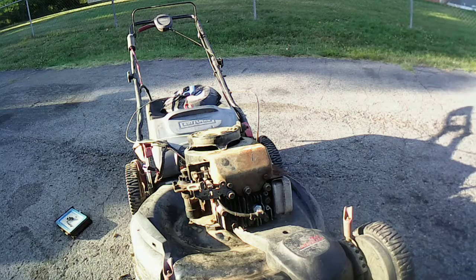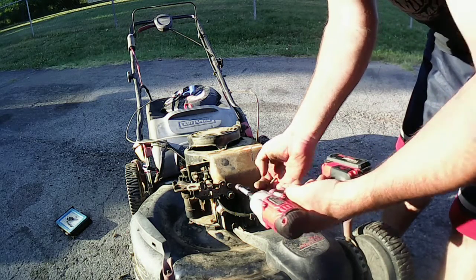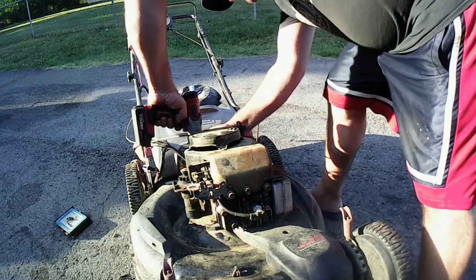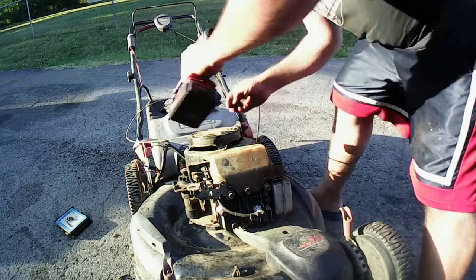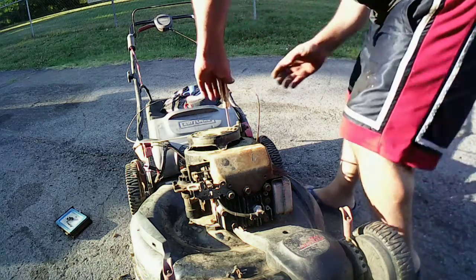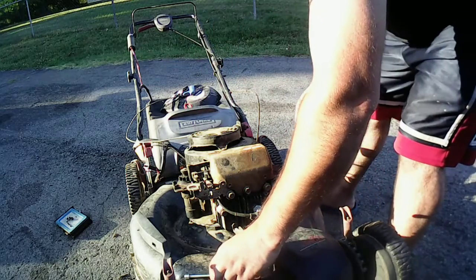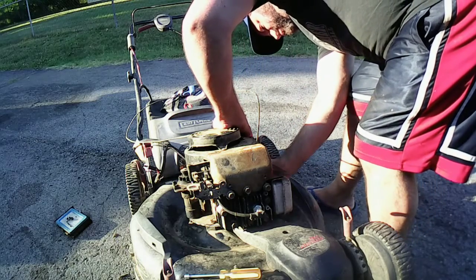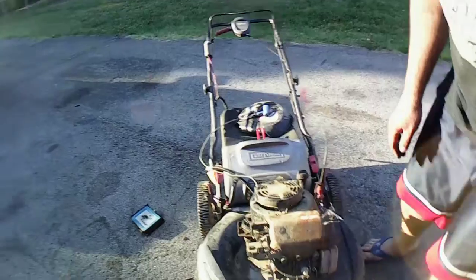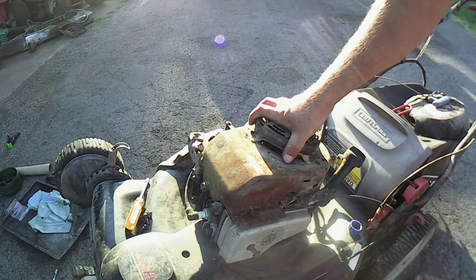Let's get a 3/8. Two off the back. And that one's even on there tight. I'm going to have to switch batteries here in a minute, but let's just take this cover off and see. Ready?